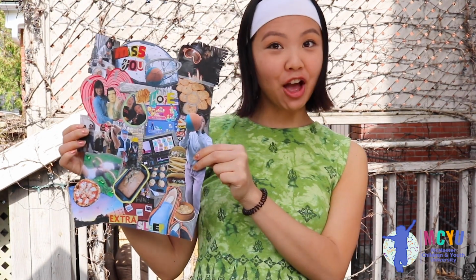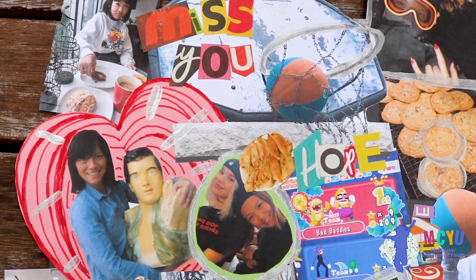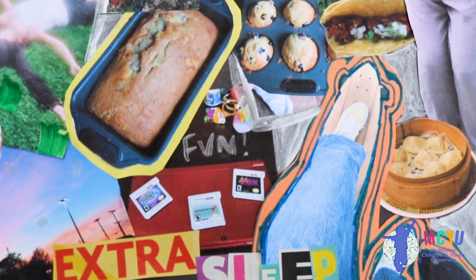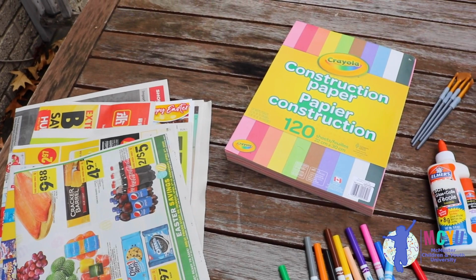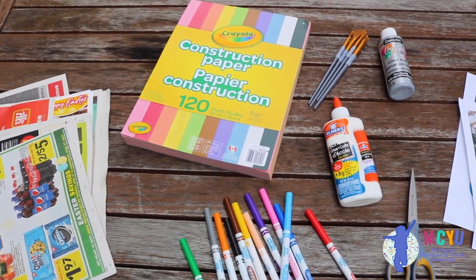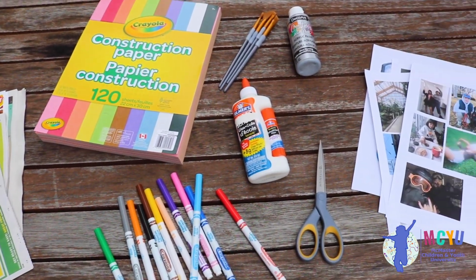We challenge you to make a collage. A collage is a piece of artwork made by sticking different materials such as photographs or pieces of paper together onto a backing. This is the collage I made. These are the materials I used, but you can also use tape, glue, pom-pom, stickers, any at-home materials you may have.